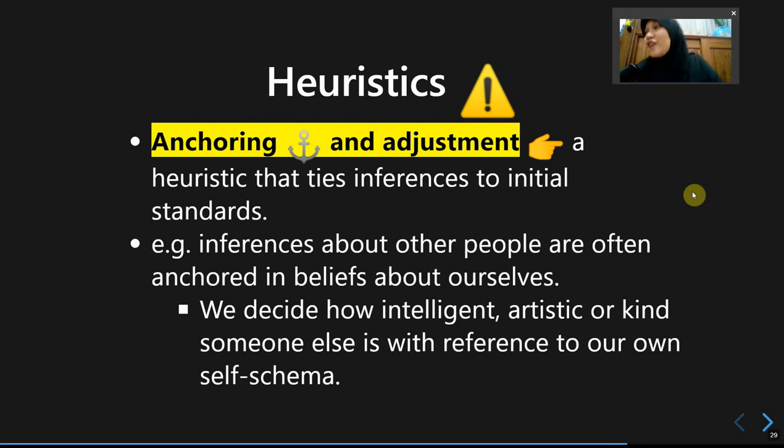So if you compare yourself with, for example, Isyana Sarasvati, the famous singer from Indonesia, if I compare myself to her, I would say that she is more beautiful than me, and she sings beautifully. But if Raisa, another famous singer from Indonesia, compares herself to Isyana, then the judgment would be completely different because we have different baselines. I compare myself with Isyana, while Raisa compares herself with Isyana. Different baseline and different judgment. So this is also a limitation in how we infer a social situation or events or a person.